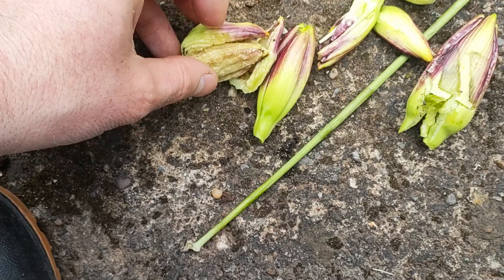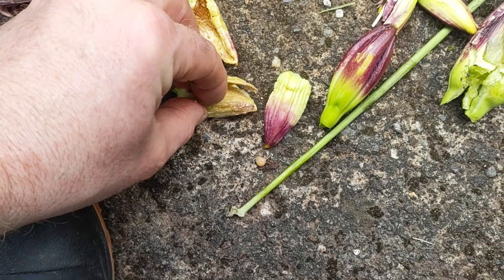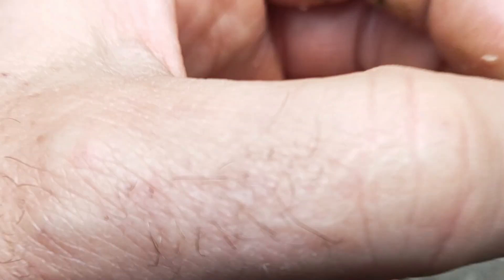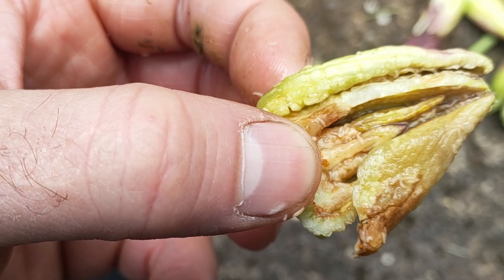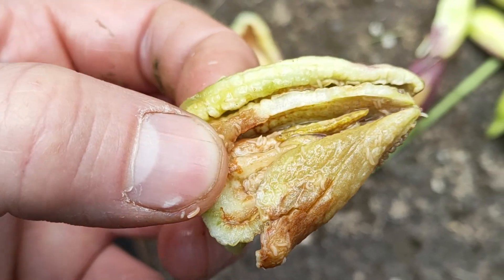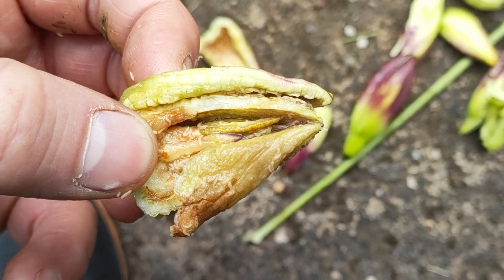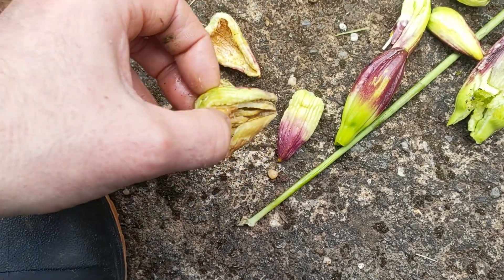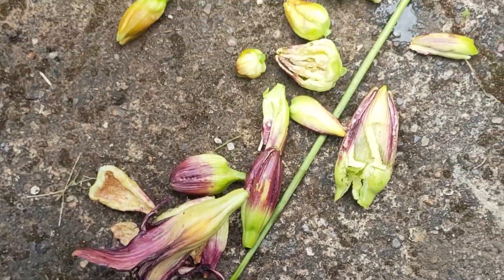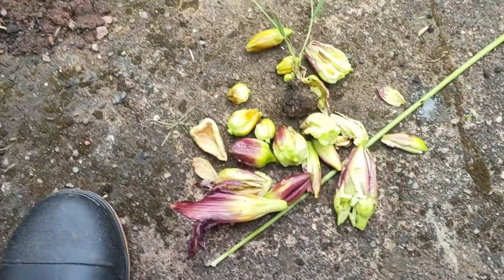Because they're feeding on it, they're causing it to be deformed and misshapen, and it never opens properly. If you get a small infestation like one or two maggots, the bud might open — but you can see when we open this bud up, there's the maggots. Disgusting. They're actually on my hand — you can see the maggot there. The bud tends to go juicy and wet, and when you touch it, all this gunk — I guess it's sap — just comes out. I'm going to put these in the green bin; the buds will dry out and the midges will die.